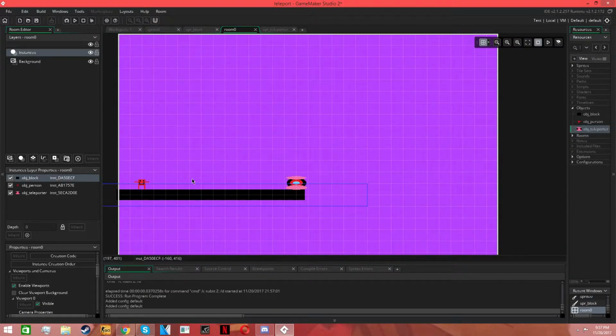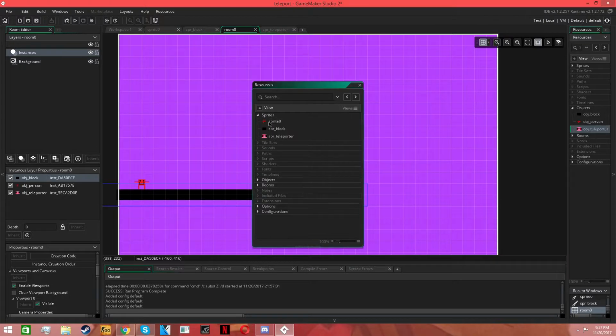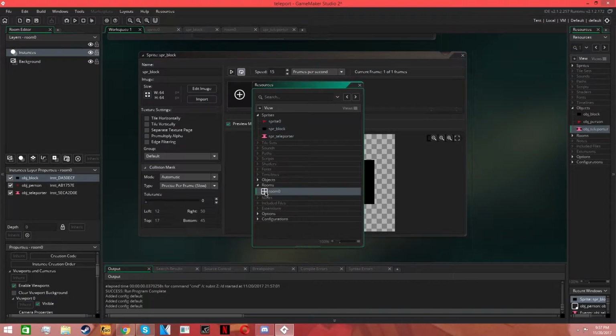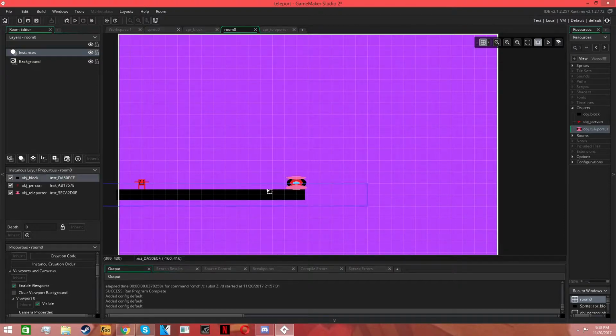Now, a big thing that causes a lot of problems is how the object layer is kind of like this. There are a couple of ways to fix it. You can go here and set the collision mask to precise. That usually fixes it. That's what fixed it for me. But if that doesn't work, then you don't want to place it between these bars, because then your player will get stuck. So you want to place it more up here. For instance, we could use 216, 400.